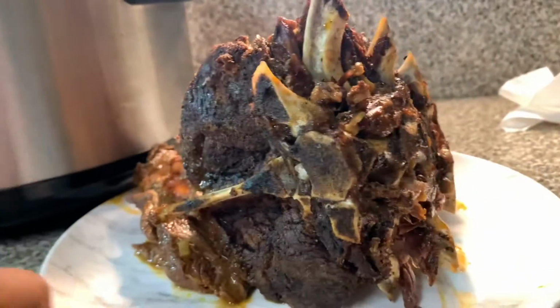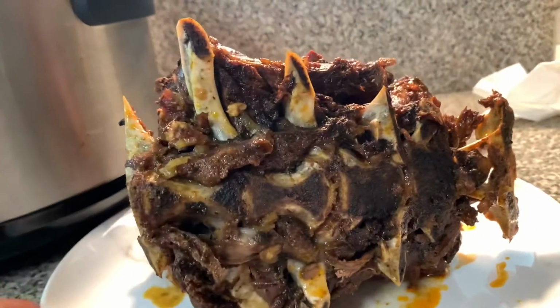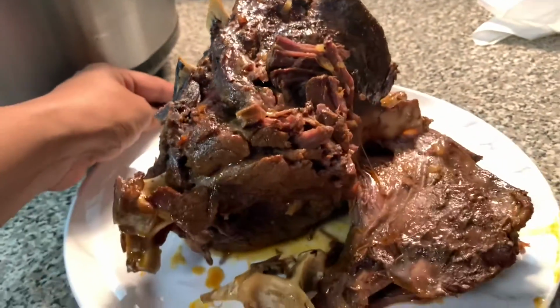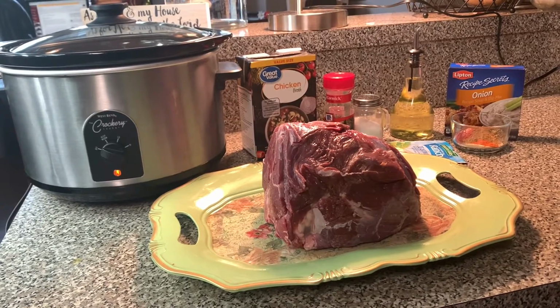Today I will show you how to cook pot roast. Look at this bad boy. This right here is the most amazing comfort southern food that I love. I love to cook this pretty much every week.